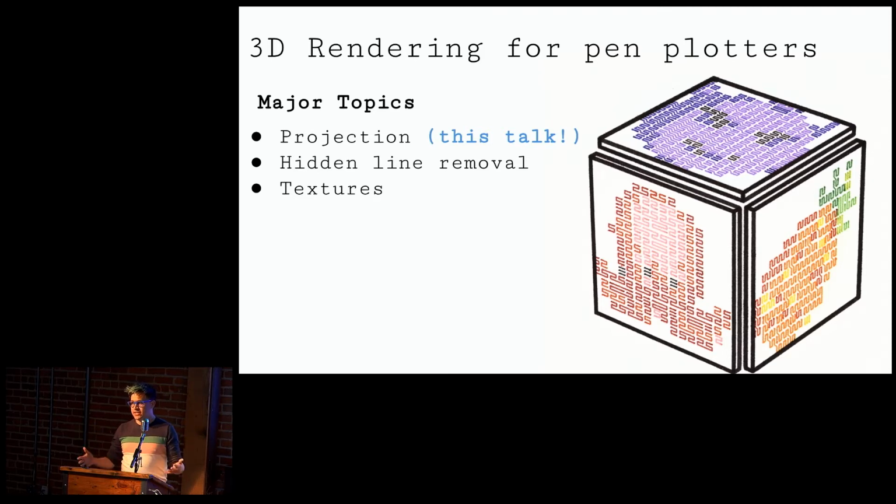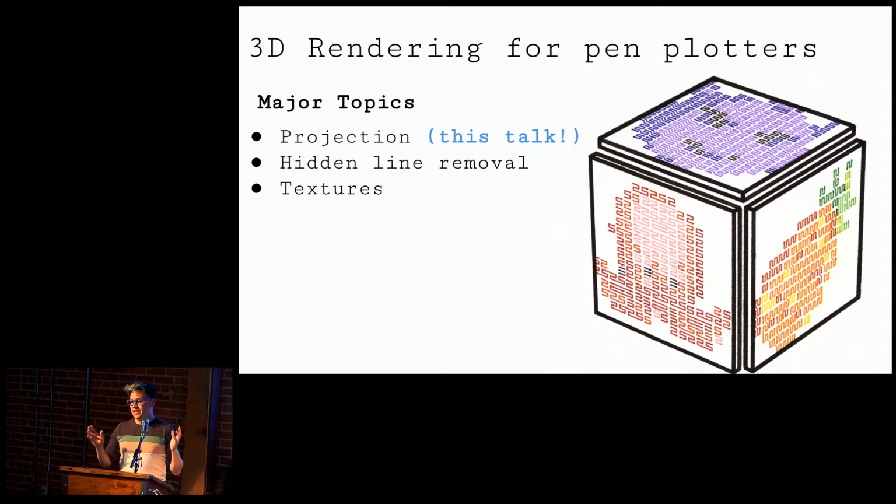And the last thing is textures. These cubes, their internal structure is sort of like a triangular mesh, but they have emoji on the side. And that's not really inherently part of the structure of those little planes there, but they're there anyways. And that's a texture. That's something you put on your object that you want to display as opposed to what it naturally is. That's also not the point of this talk, but you should remember these three things if this is what you're going to do.